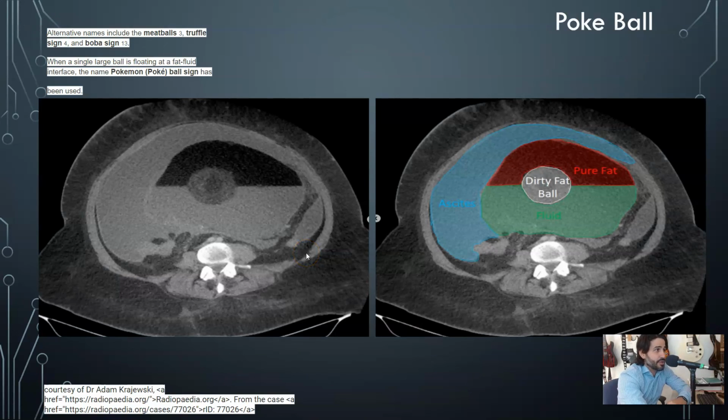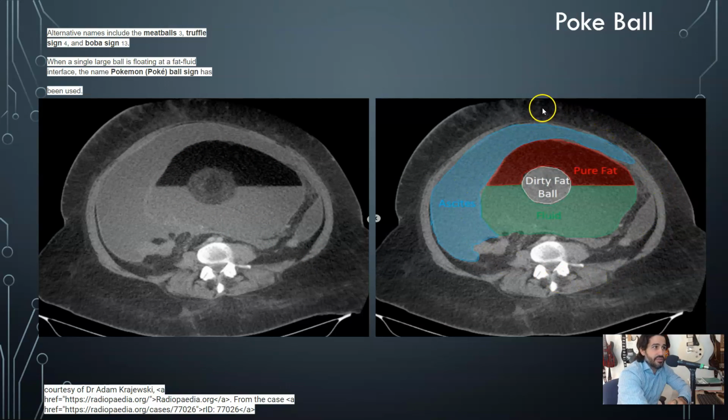All right, this one is from Radiopedia, and it's called the Pokeball sign. So any fans of Pokemon know the Pokeball. I don't know anything about Pokemon. I know of it, but I've never really watched the show. But I know enough of it to recognize this as that Pokemon ball, right? So this is from Radiopedia, and this is a little illustration that my friend, the Radiologist page on Instagram, did. You should give him a follow.